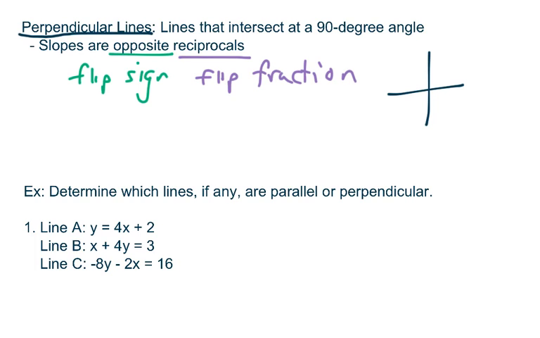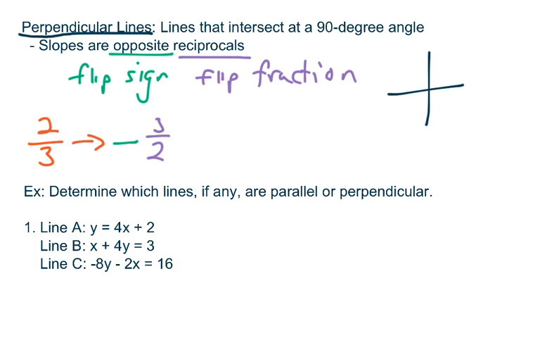Okay, so let me give you a couple of examples. Let's say our original slope is, well, let's just say 2/3. That'll be an easy one to start with. The opposite reciprocal of 2/3: it was positive, so we're going to flip it to negative, and then we're going to flip the fraction over from 2/3 to 3/2. Those would be opposite reciprocals of each other, 2/3 and -3/2.